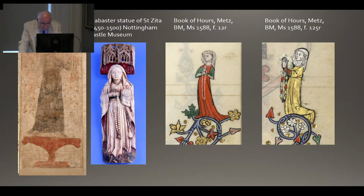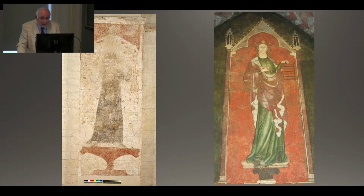that the figure resembled that of St. Faith at Westminster Abbey. And you can see St. Faith carries the gridiron, and the book comes back towards her chest, and I suspect this is what we need to see. We also need to note the plinth. This is an unusual plinth, even in St. Faith's, with this volute below, and there is a similarity between the two.